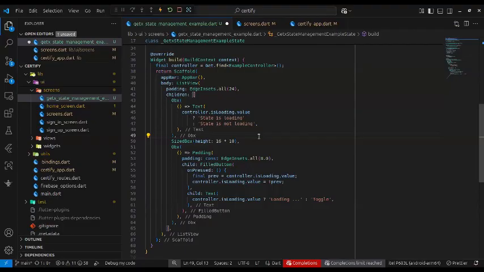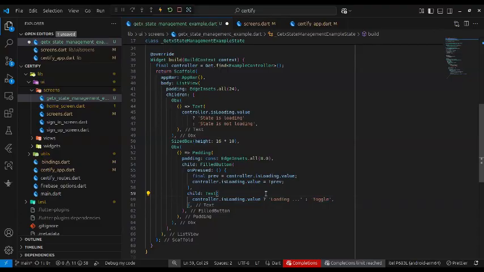If it's not, Get is going to throw you an error telling you that you're not using the OBX how it's supposed to be used. You're absolutely right. I wrapped the padding, but you can also wrap the filled button or the text, because where we need the state change is just inside that line of code that says controller is loading value. Once it's wrapped with an OBX, everything inside it is going to react to state change.